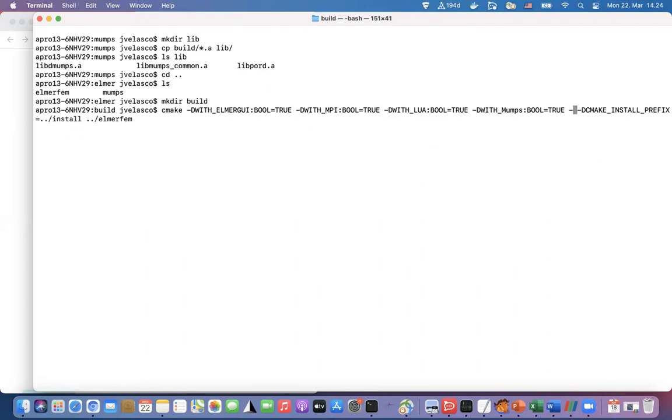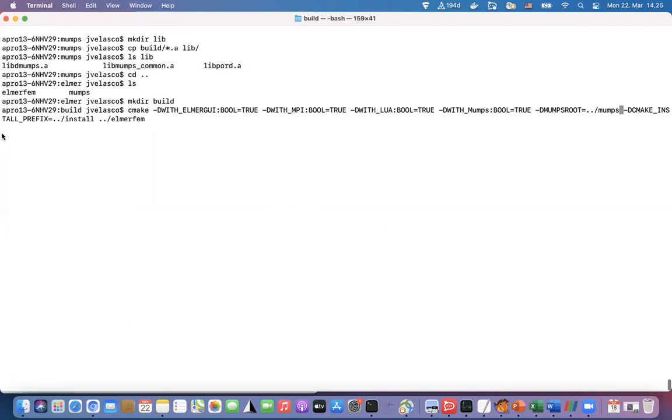And last but not least, we need to say where our library is, our MUMPS library. So it will be dmumps root. And since we have it in one directory up, we just set it as is.